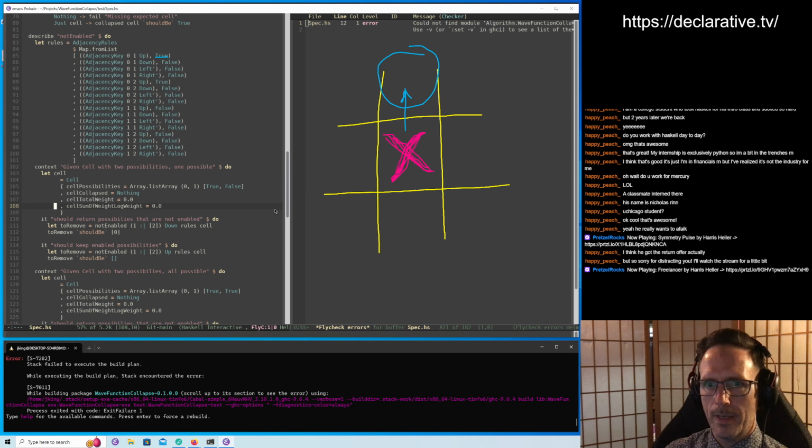Okay. So this test should say, given this adjacency list, this says 0 is allowed to be up from 1. So in the direction up. And it's true, that's an allowed rule. This one says 0 is down from 1, that's false. If 0 is left of 1, that's false. So any other case is not allowed. So 0 is only allowed to be up for 1.